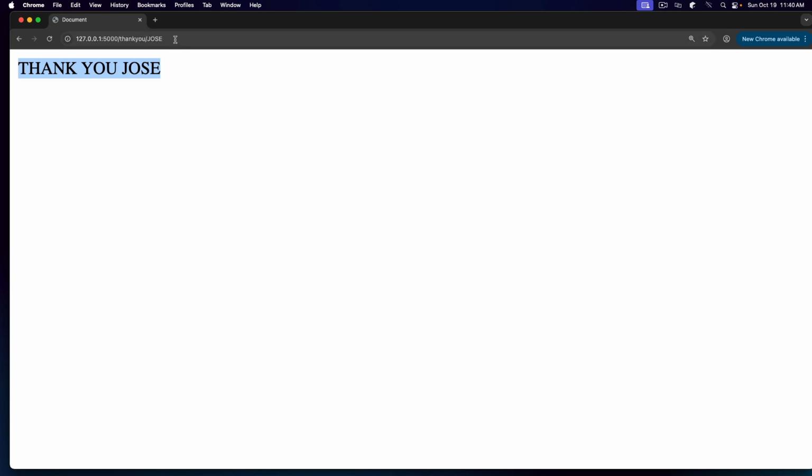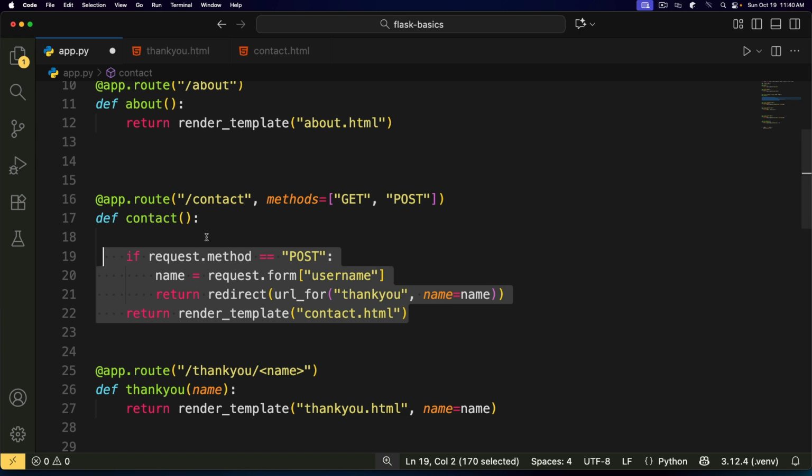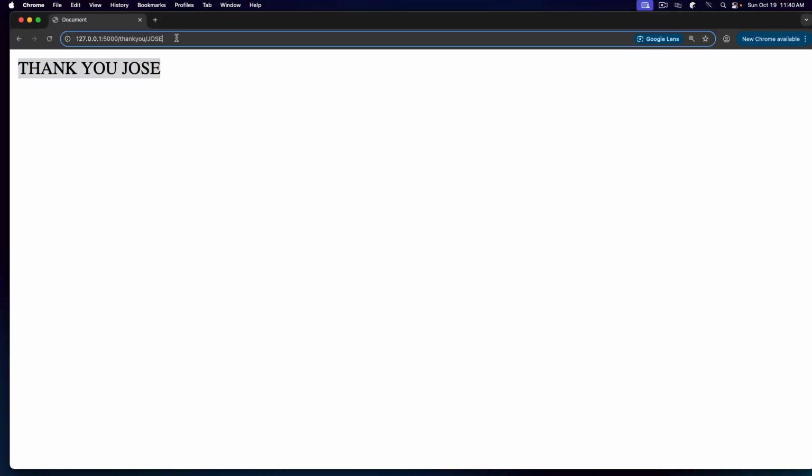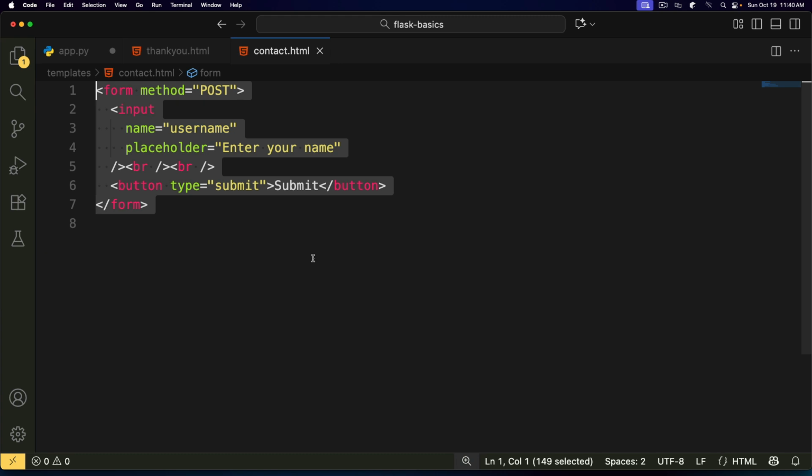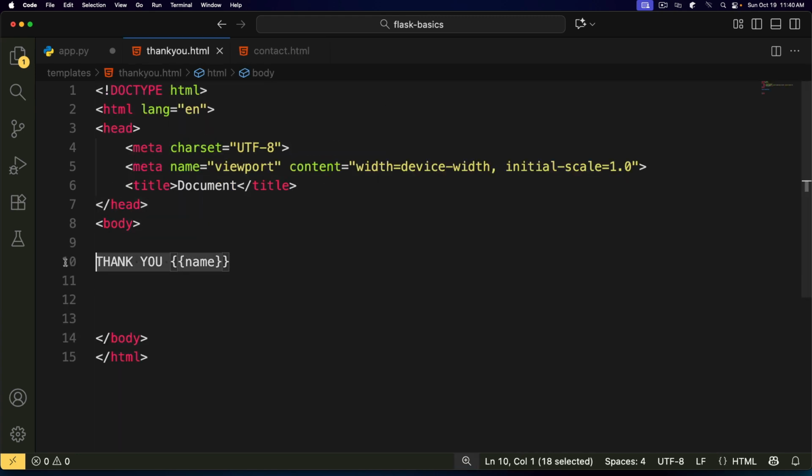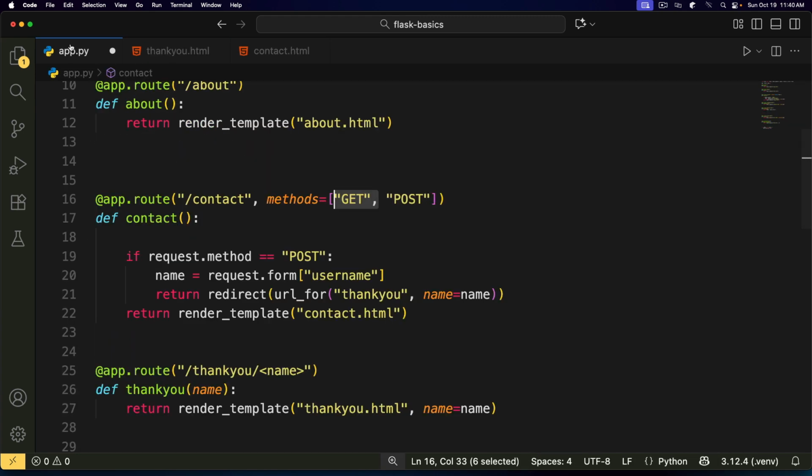In this case, I used an unorthodox method to let the user know that the form was successfully submitted. What we're doing here is using the GET request and sending that data through the URL address bar, and then we're catching it in the template. That's where we're catching it, right here. The proper way of doing this is using sessions.